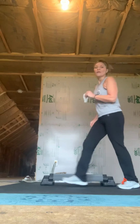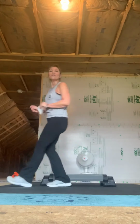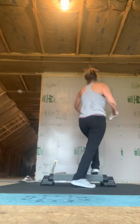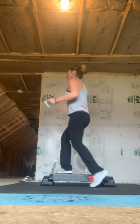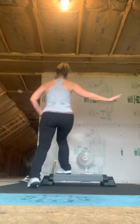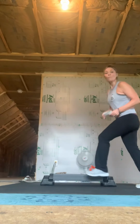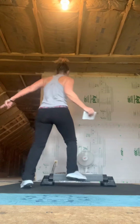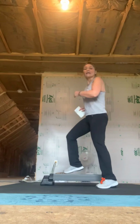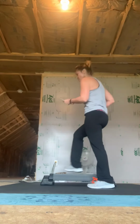One more. Now on the front of the bench, shuffle turn. Woo! Two more. Quiet stomp. Keep the quiet stomp. Woo!